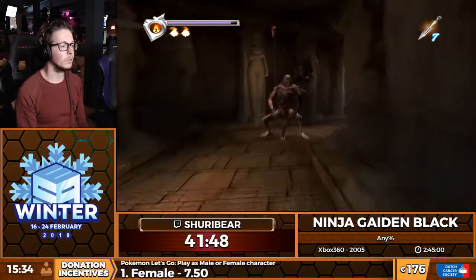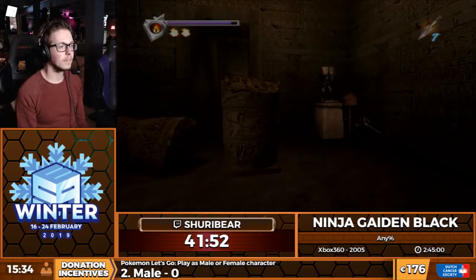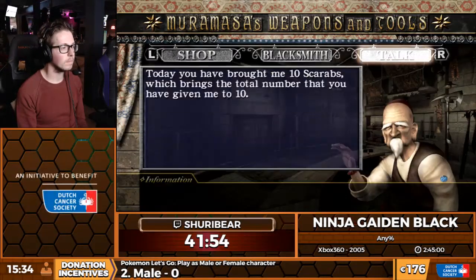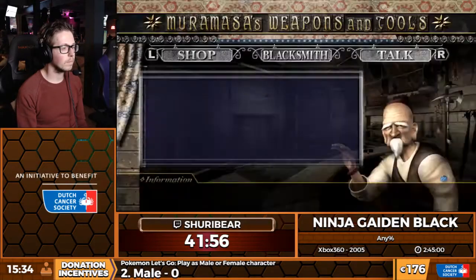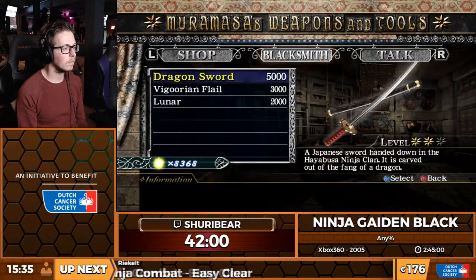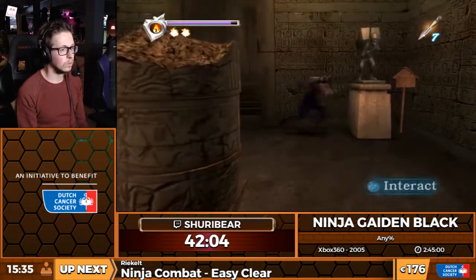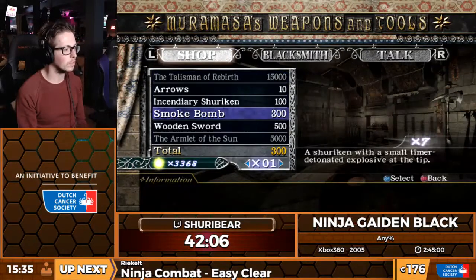And yes, Ryu does survive falls like that. And last one. That is the third Dragon Sword upgrade. Oh, I almost forgot something very important.